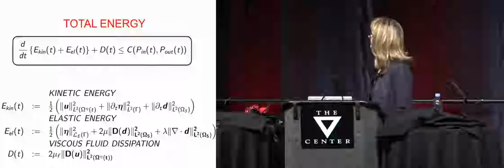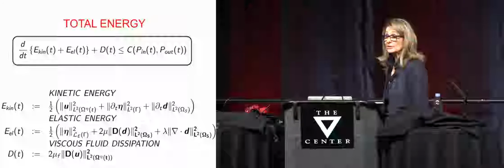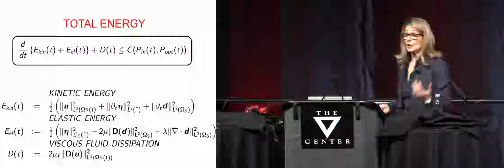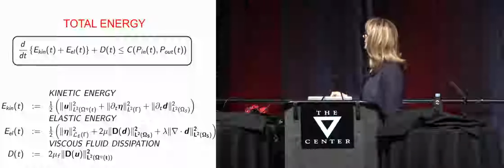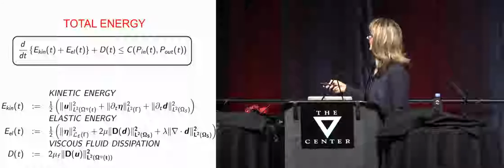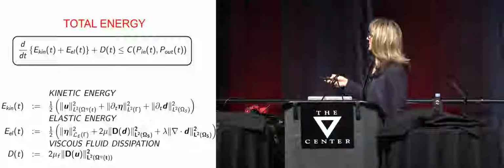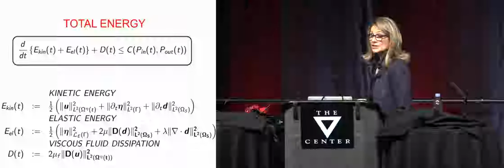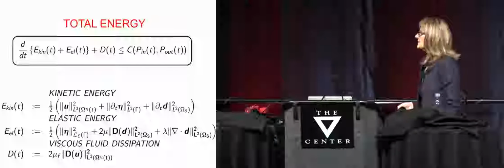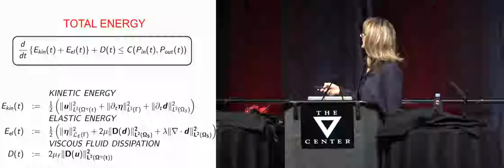and this geometric nonlinearity is one of the main difficulties to study the underlying problem. Just very briefly here, to show that this model makes sense from the energy point of view, namely that there is no spurious energy generated that is not due to the energy generated by the inlet and outlet or initial data. One can formally get the following energy estimate: the rate of change of the kinetic energy of the fluid, thin and thick structure, plus the elastic energy of the thin and thick structure, plus the viscous dissipation of the fluid due to the fluid viscosity, are bounded entirely by the inlet and outlet pressure data. My initial data here is zero. So our problem, going back to this, will be driven by the inlet and outlet pressure data.